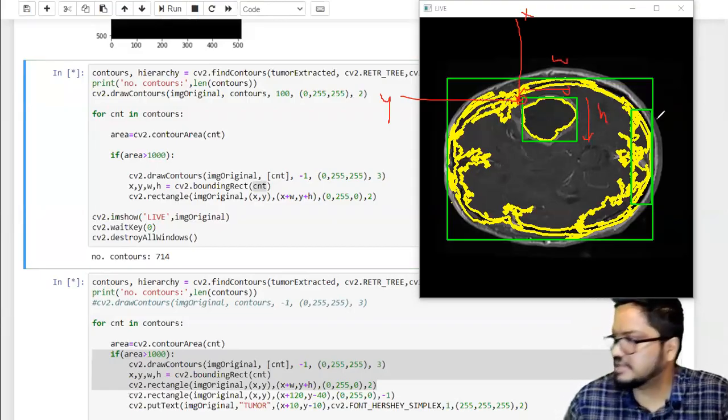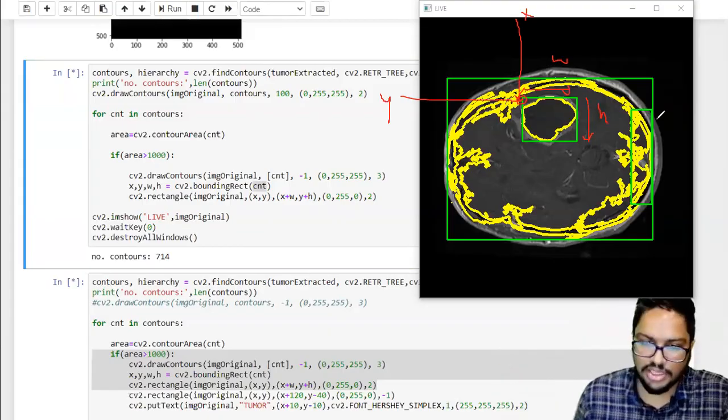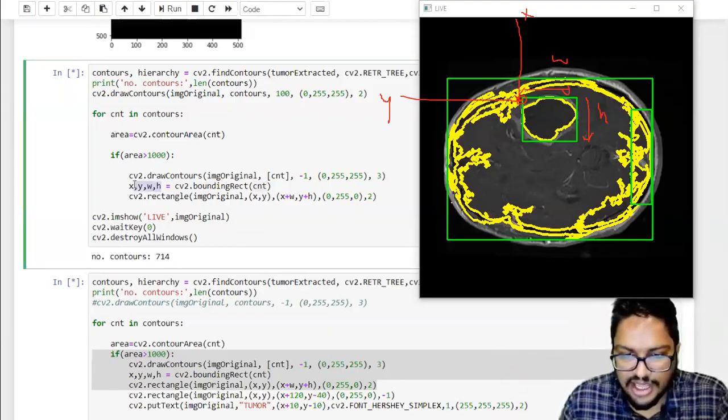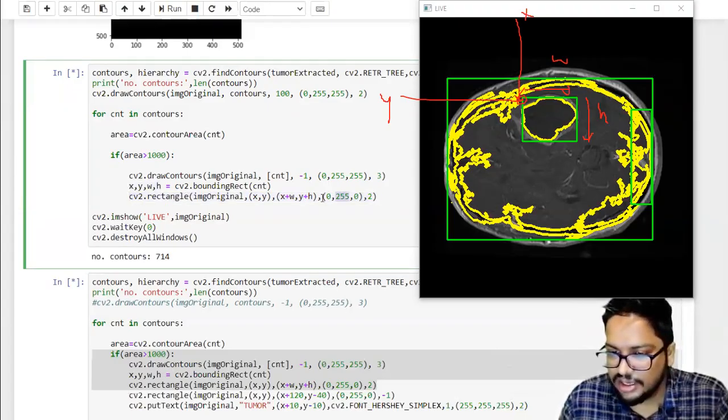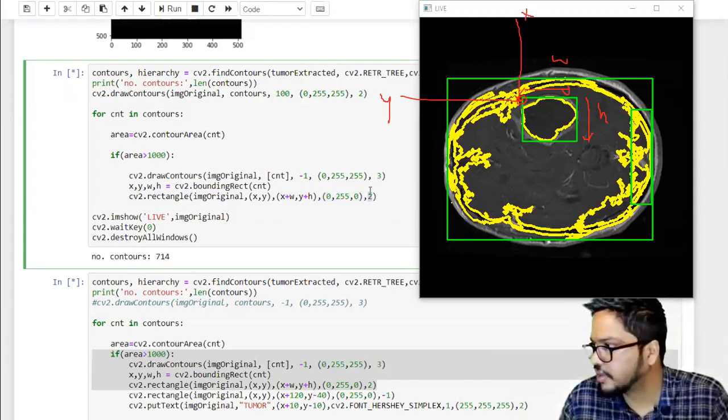So we get the x, y, w, h and draw a rectangle around it using the green color, in BGR, with a line thickness of 2.